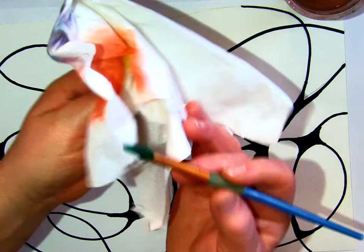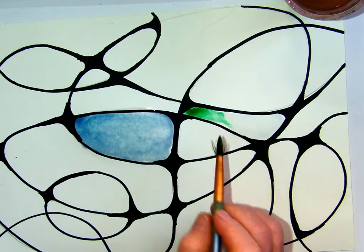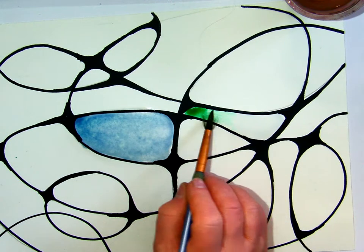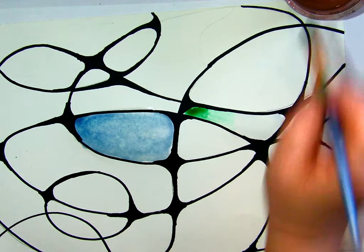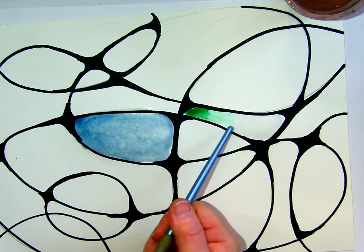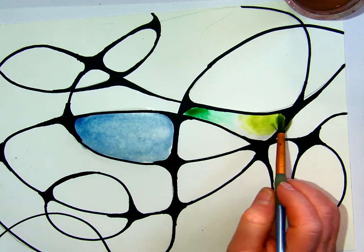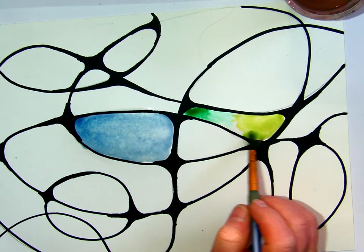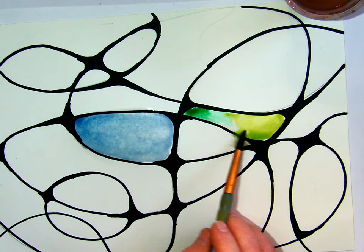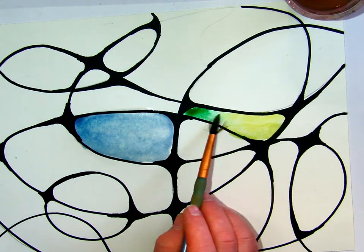Okay. I like the fact that it's really dark on this one side. Now I'm going to take just a little bit of the green out of my paintbrush. I probably shouldn't have grabbed quite as much. And I'm going to just kind of blend this till it gets a little bit lighter. Ooh, I really got light. And then I'm going to try a little bit of, this is what we talk about gradated, where it goes from dark to light. Now I'm going to try a little bit of yellow over on this side and see if I can get these two colors to blend. Now notice that yellow just started to move all on its own. Okay, so this is another thing to try, is maybe mixing a few colors by letting the water do that.